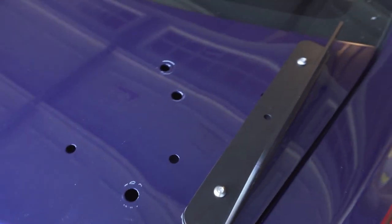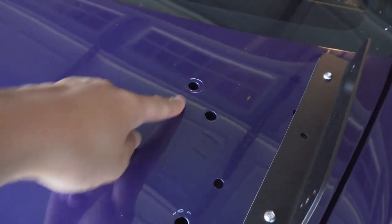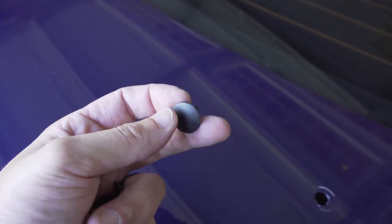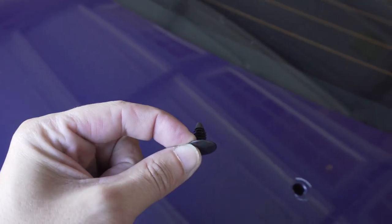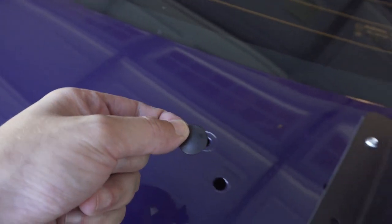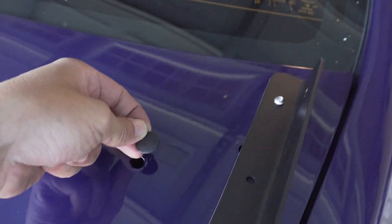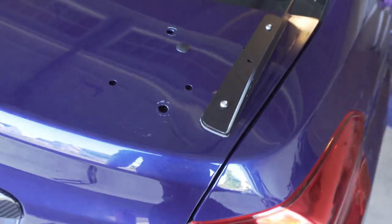I try to find some things to cover these, and the things that I bought were a little too small. Let me show you. So I got these little push thingies to kind of be here temporary, but as you can see, they're a little small. They need to be fatter here, but that's how it would look right there.